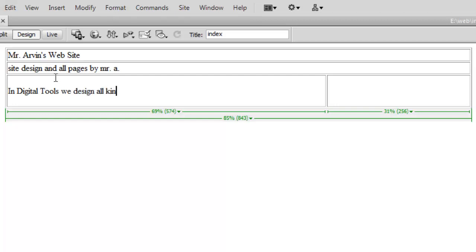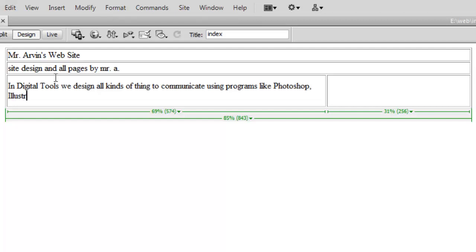all kinds of things to communicate using programs, try to spell that right, programs like Photoshop, Illustrator, Flash, Audacity, and Dreamweaver.